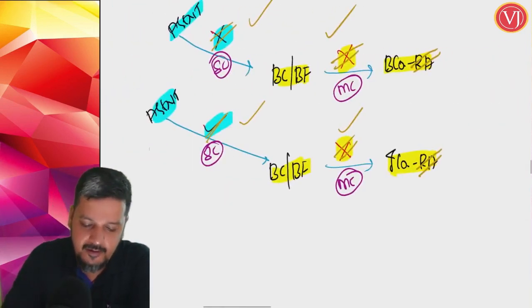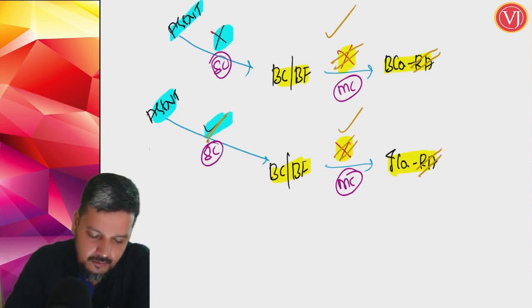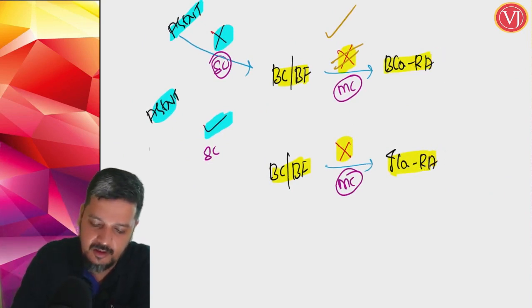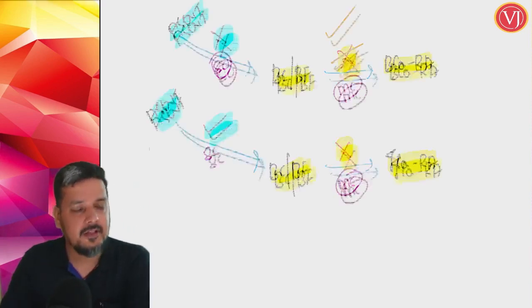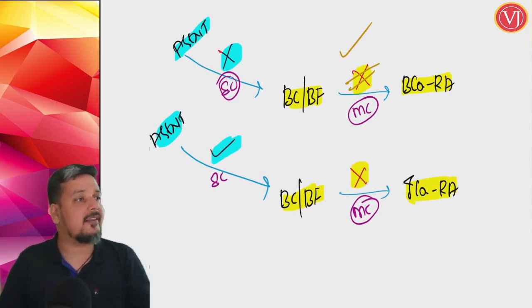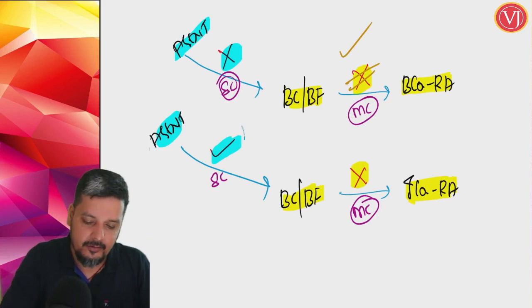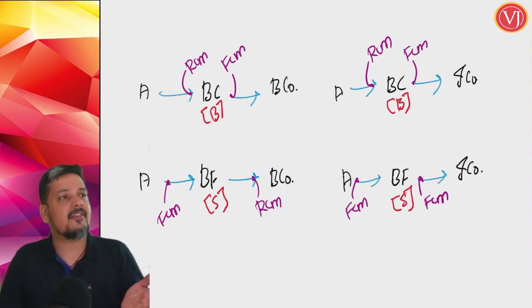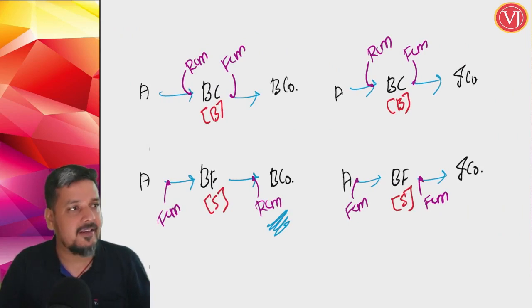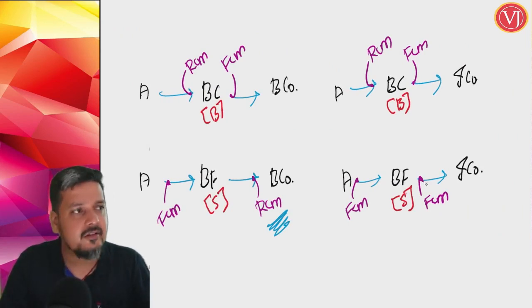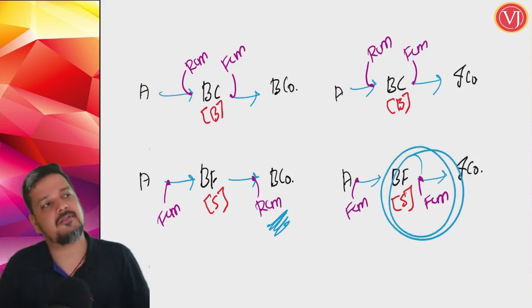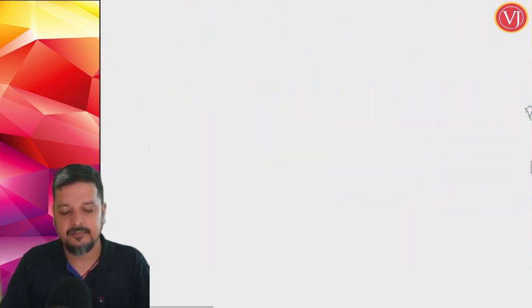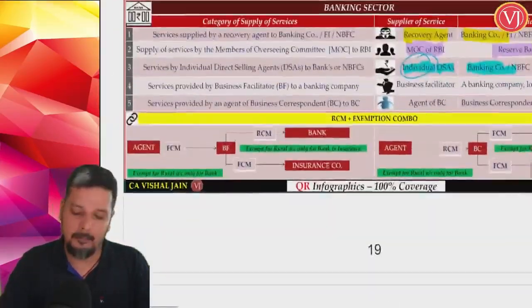See, it is just like this. When you talk about the insurance sector, there are two illogical points. First, talk about the exemption. Main contract is exempt if insurance company in rural area, but subcontract is? So this is illogical. Likewise, if you are talking about business facilitator, small person, if business facilitator is giving services to banking company, it is RCM, logical. But when it is giving to insurance company, illogical. It should have been RCM, but it is FCM. So this is all about your exemption and RCM for banking sector.